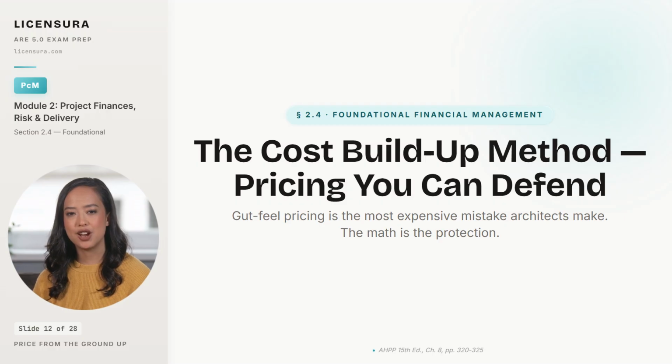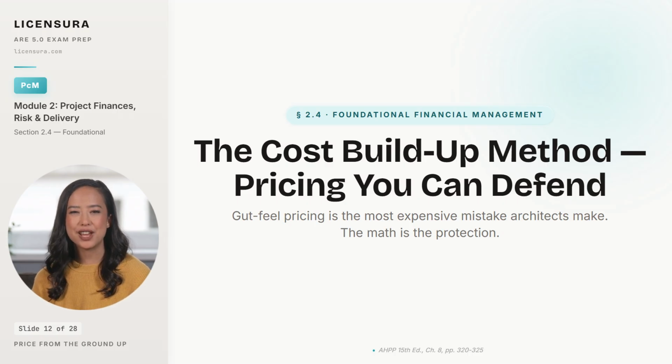Every architect has watched a colleague quote a project off the top of their head, pulling a number from a similar job they remember, adjusting it slightly for the size of the new one, and sending the proposal that afternoon. The number always feels reasonable in the moment, and it's almost always wrong, because the human brain is bad at estimating professional services hours and worse at remembering how many hours a past project actually consumed once you strip out the cost overruns nobody talked about.